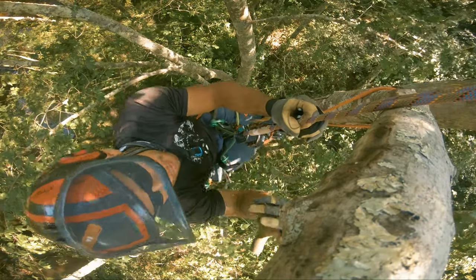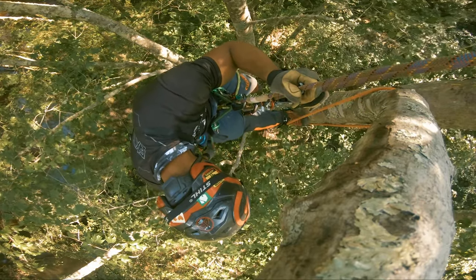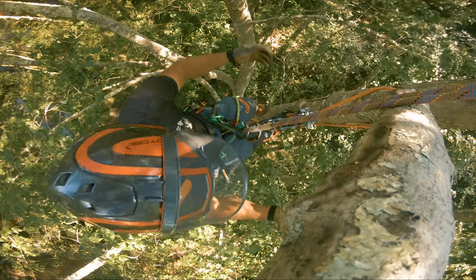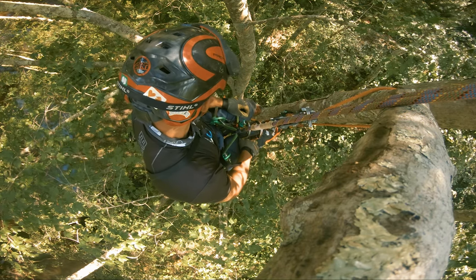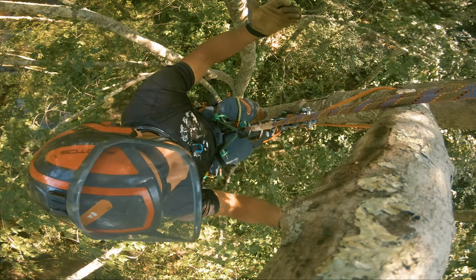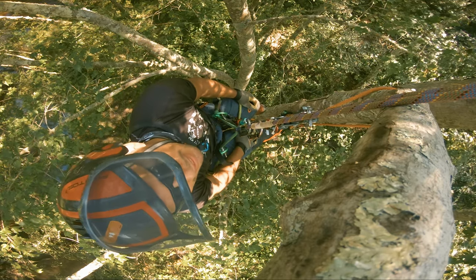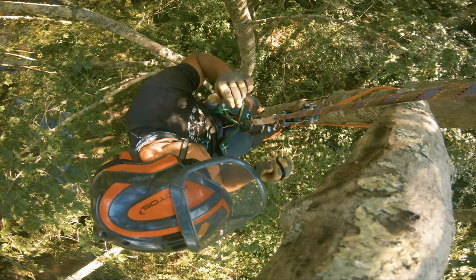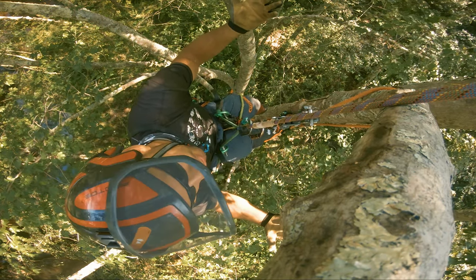All right, so what I'm about to do is go down to the first union down there, and I'll climb up and be feeding the Rope Runner Pro, feeding rope right through. It's gonna gobble it up. You guys know that the Rope Runner Pro has excellent slack tending abilities, and I'm just going to exploit that here with this little setup. And yeah, it's gonna be pretty cool. So here we go.